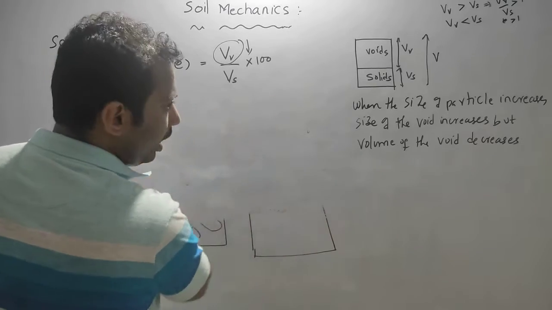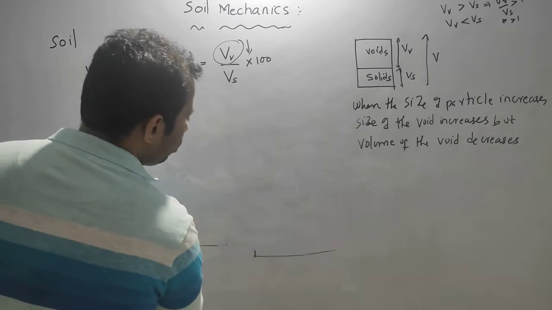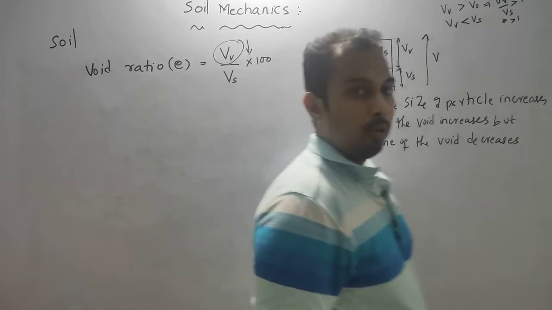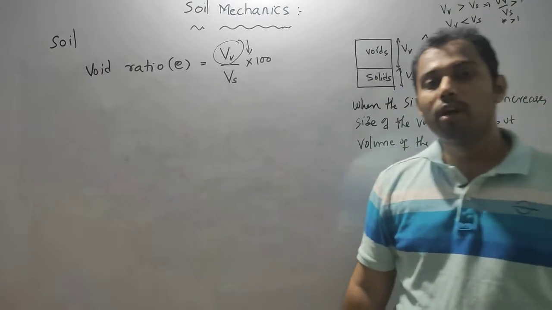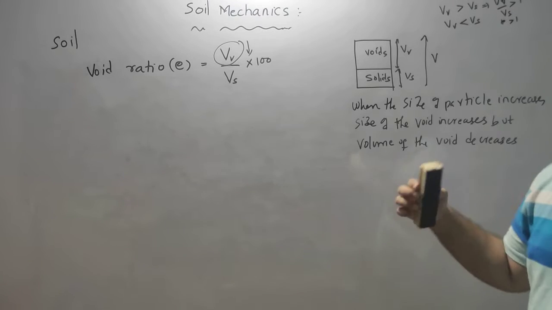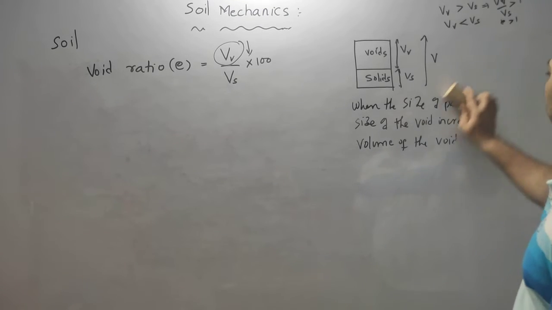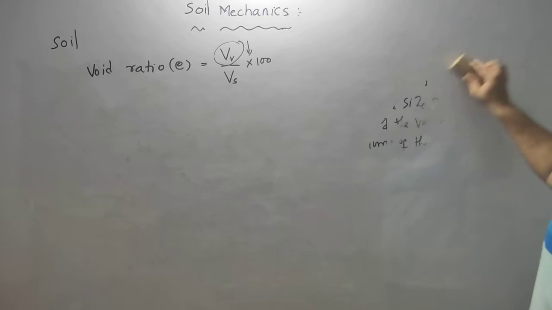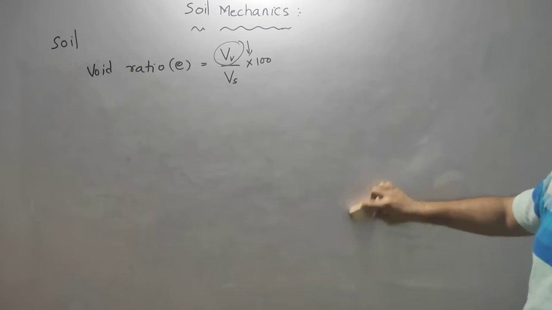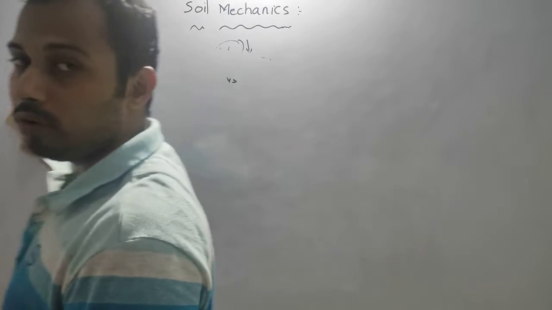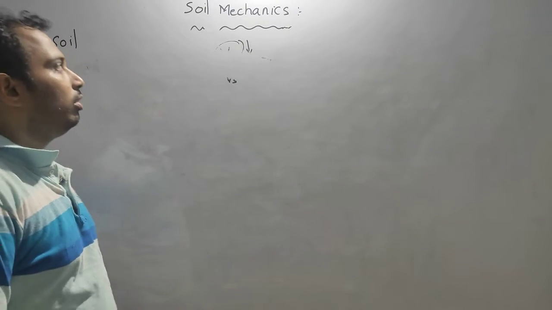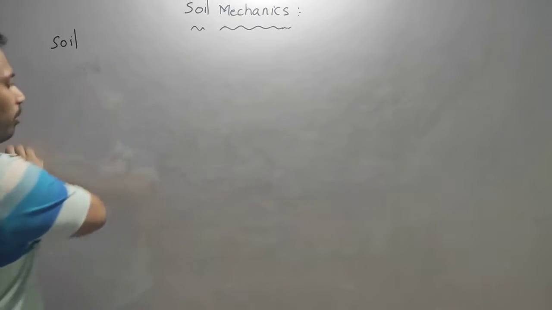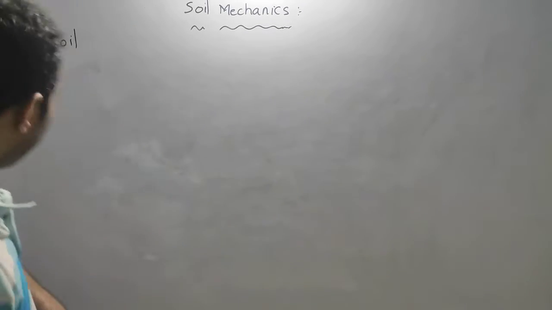Whereas if you see clay, it may have a void ratio of more than 1, more than 2. Sometimes if it has montmorillonite in it, it may have a void ratio of 2.63 also. So depending on the clay mineral, the void ratio also varies. For a clayey particle the void ratio may be in a range of 2-3 also, whereas gravel has a maximum void ratio of 0.91. How? Let us see.